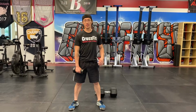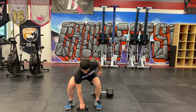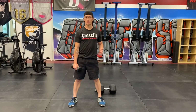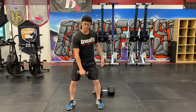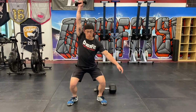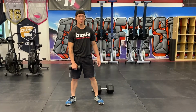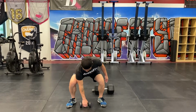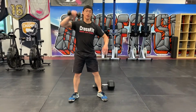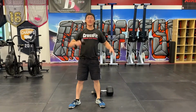Now for a more advanced variation, you can start from the ground. The dumbbell will be here. And same idea, you're driving the legs, going all the way up. The harder variations, the more technical ones, if you want to get better at snatching, is instead of just going straight up, you're going to start to move your feet out and pull yourself under. So you can still do it from the hang, takes less flexibility or what we call mobility, and then to make it the full movement, you're going to snatch from the ground into a power snatch, which is a quarter squat, or you can take it and go all the way down to full squat. So you have different options there.